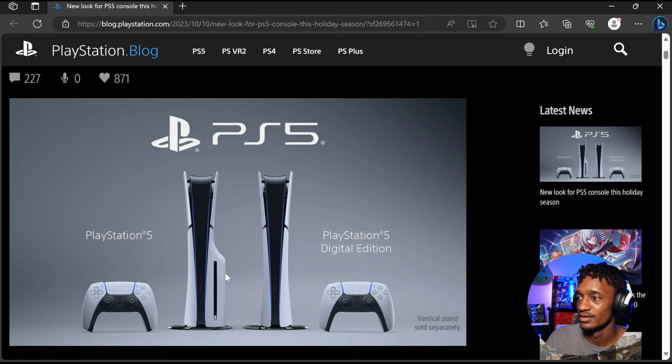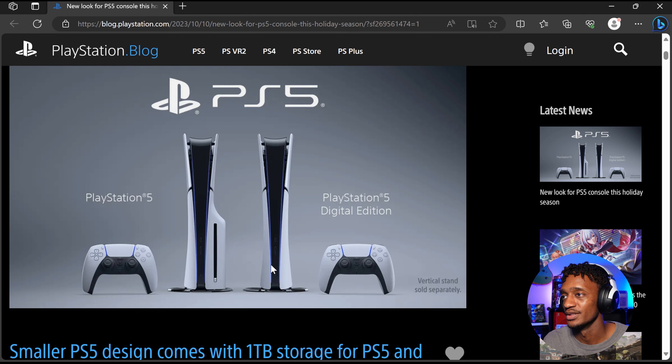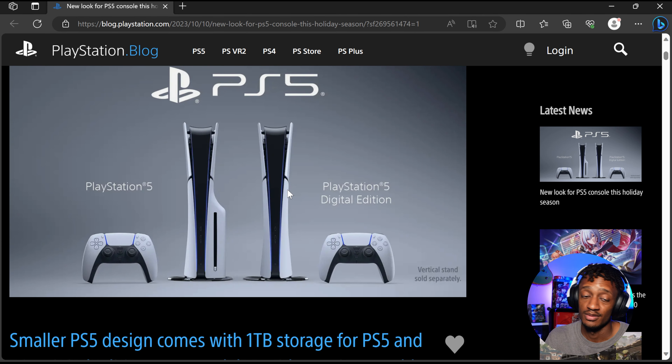It's cool — a little bit smaller than the original PS5, and it's cool you can add the disc drive. But I really don't see why you would buy the digital and spend $50 or more to then get a disc drive. I could see the value somewhat — for me personally I always wanted a disc drive — but with the original ones it was $100 cheaper. Now with just a $50 difference, you may as well just get the one with the disc drive, because if you decide you want it later you'd have to spend $80 for it. So I really don't see the point of buying the digital one.